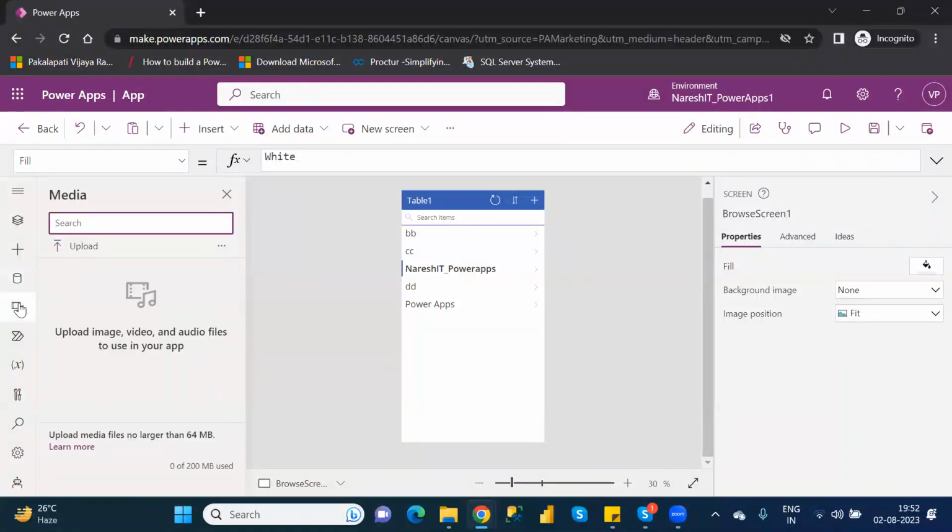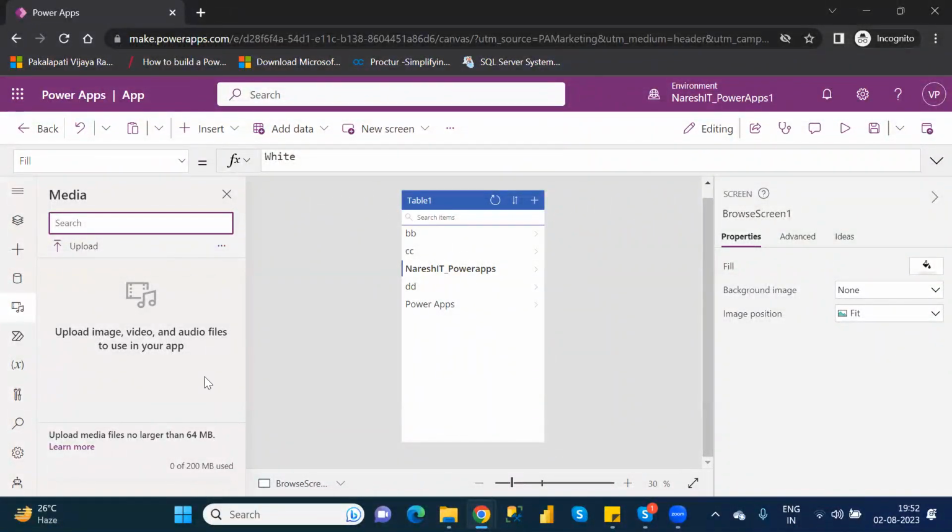Media means you can upload images, videos or anything related, using the upload option. But one important point is this media space is up to 200 MB only. See here, below that it shows 200 MB only is available.